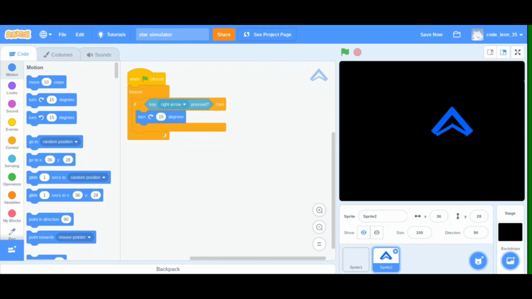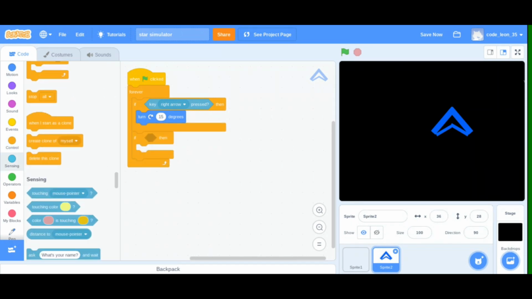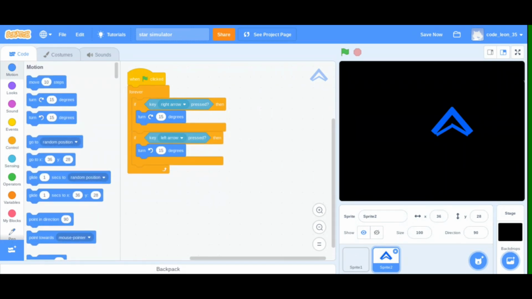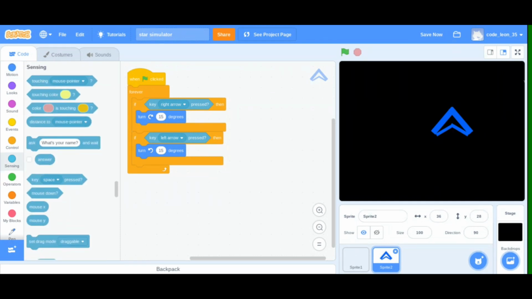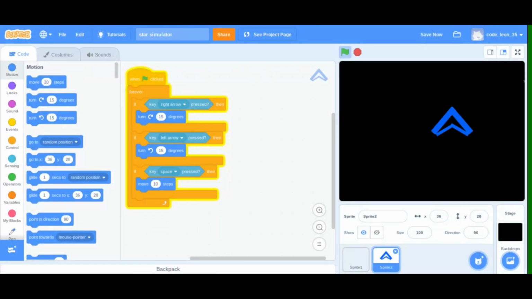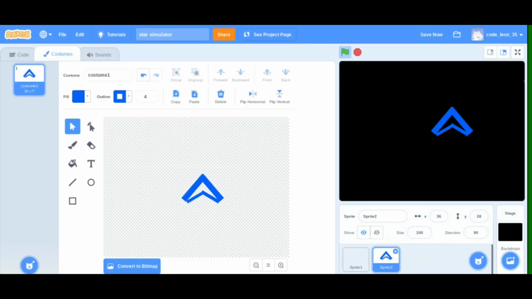We go back to control, get another if then, and do the left arrow, then counterclockwise. Then we duplicate the if then on the bottom, do key space pressed, delete counterclockwise and do move 10 steps. So now if you press space, it'll accelerate.